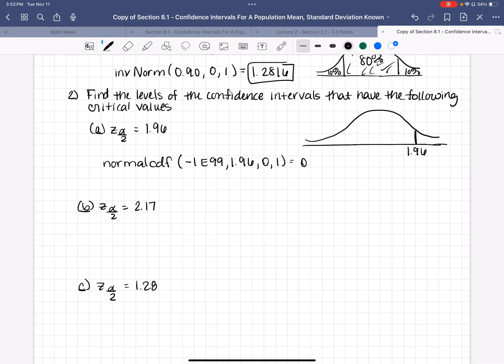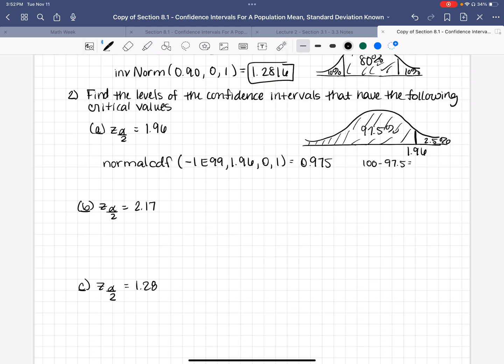Okay, so that's 0.975. That's not your answer, guys. What this means is all this chunk right here is 97.5%. This whole big chunk right here. That means this little chunk is what? I'm going to say 100% minus the 97.5%, and that's going to give me 2.5%.